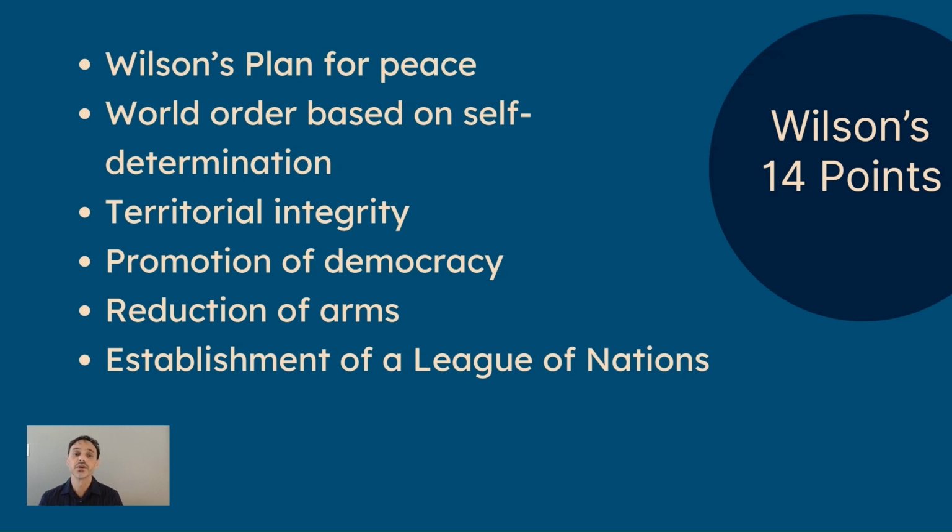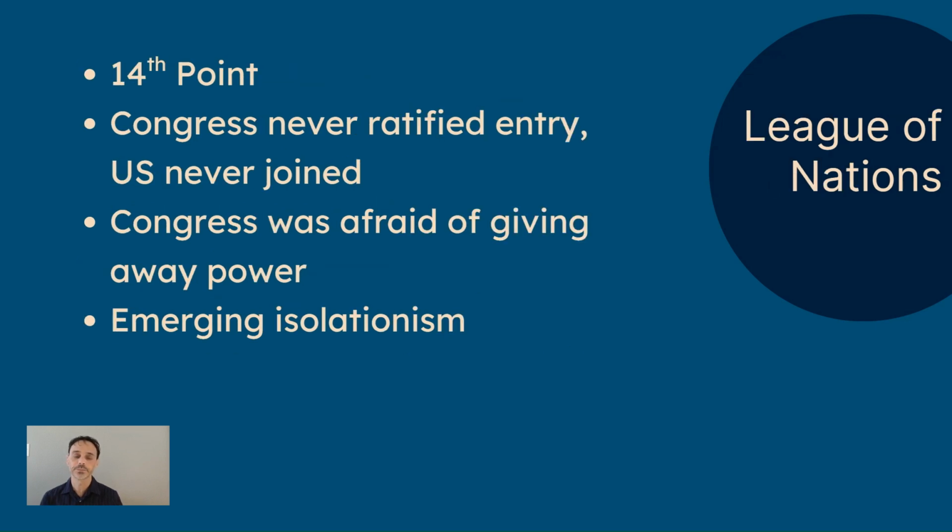And most importantly, his 14th point called for a League of Nations. He says, you know what? The idea is if all the nations of the world can get together and talk about their problems when they're small, that will prevent them from getting big and becoming something like another great war. So his 14th point, the League of Nations, that's what he really held strong to. But the U.S. never ratified the treaty. Congress, the Senate, has to approve treaties, and they never did. The U.S. never joined.